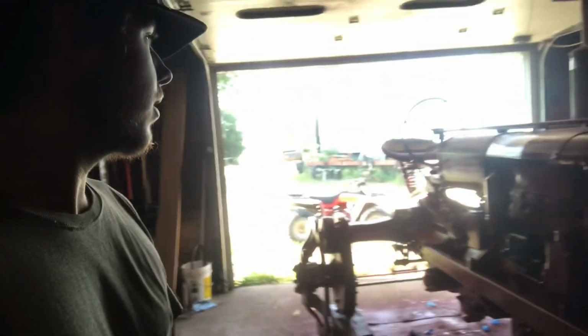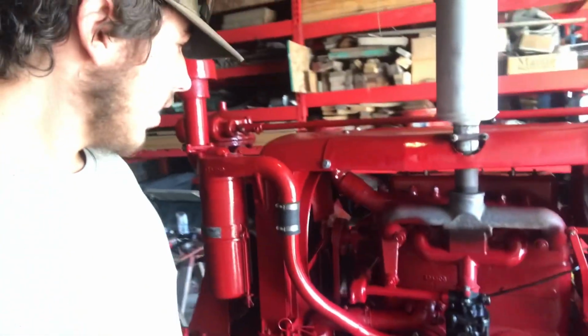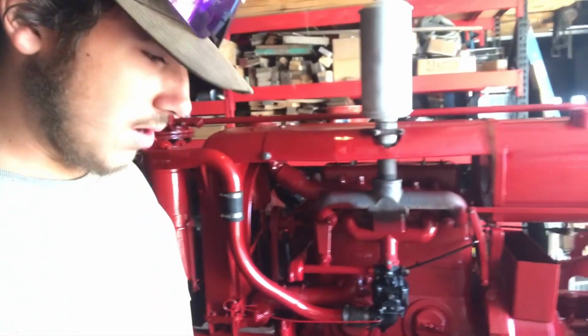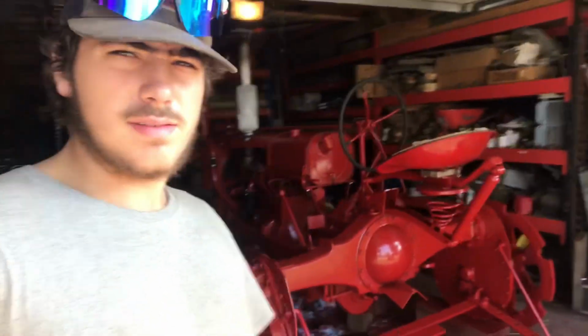So that's all done. Got everything timed. This tractor is almost ready. Hard to believe. But yeah, you can see all the smoke rising off of the manifold and the exhaust pipe from the paint that got on it. It's burning off. But yeah, I'm pretty happy with how that turned out. It started up not horribly hard, but not super easy, but you know, first startup, not bad.